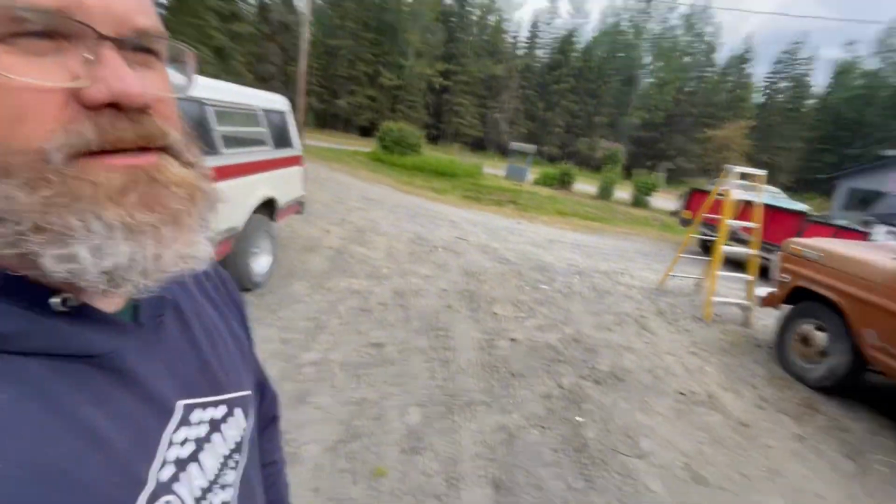Well, I'm a little tired. I know that time lapse just looked fast, but that took a while. Anyways, let's take a look at this thing, and I'm starting to feel really good about tearing this old camper down. I mean, I still feel bad because it was cool looking. It just had to be done.